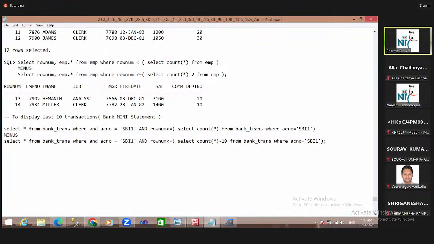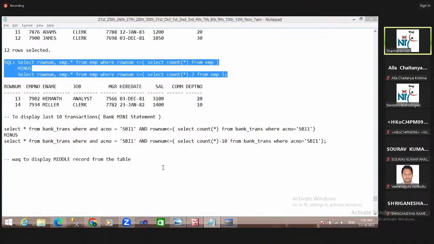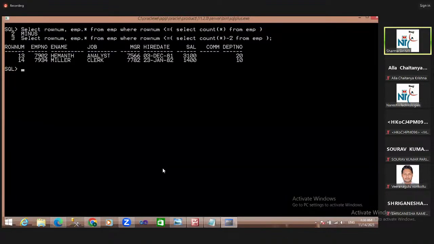So this is one example, guys. Write a query to display the middle record from the table. Same logic, guys. Middle record means total number of records divided by 2.